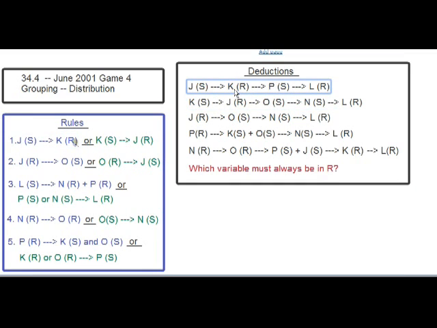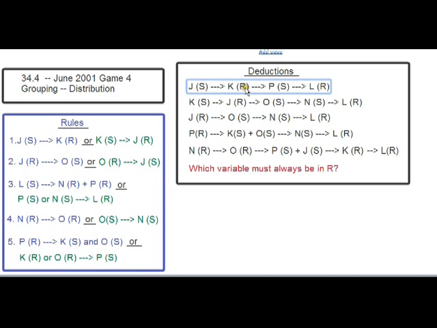So when we get K is an R, what we're trying to do now is look for K being an R as a trigger for some other result so that we can add that to the chain. That's basically always what you're trying to do when you're putting conditional rules together like this. If J is an S, then K is an R. Do I know that K being an R triggers anything else? So you look through here, and by the time you get to the bottom, you find that if K is an R, then P is an S. So you add that to the chain over here.